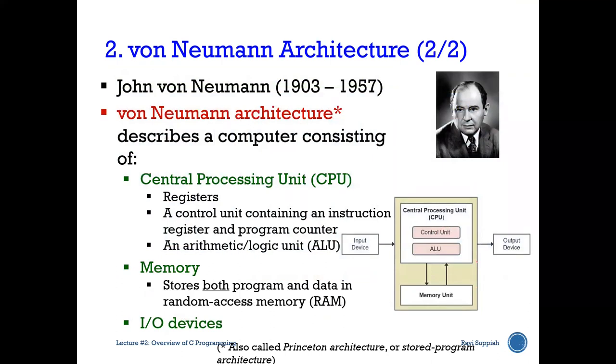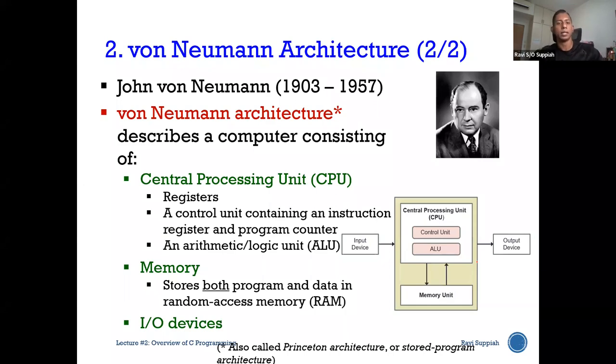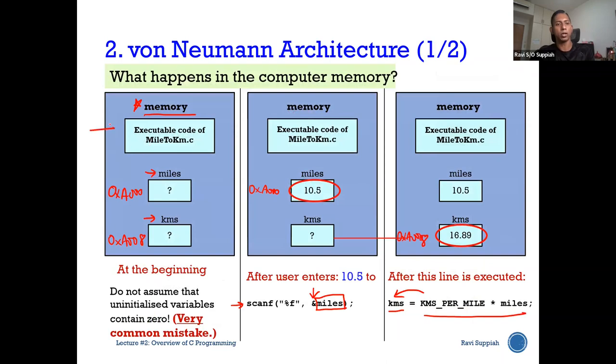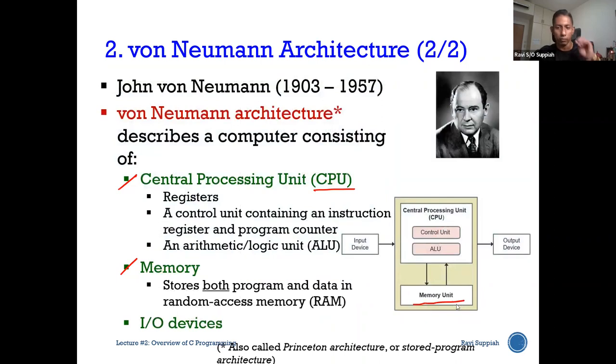So this architecture that we just saw is basically what we call the von Neumann architecture. In this von Neumann architecture, you have a CPU, which is in charge of executing your instructions. Then you have your memory. The memory is a place where you store both program and data. If you look back at this picture, you can see that this memory region has both. This is your code or the program, and this is your data. Both code and data occupy a single unified memory. That is what is shown here, a single unified memory for both your program and your data. And then you also have your I/O devices, so input and output.